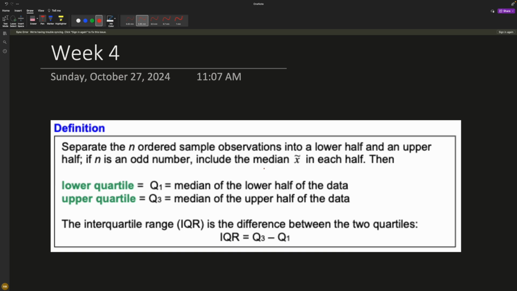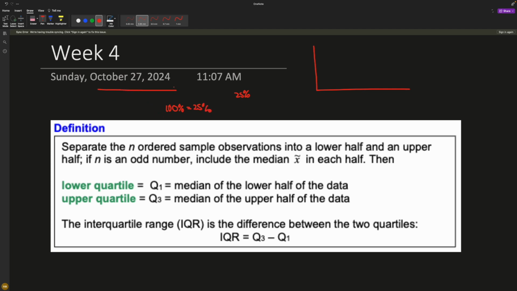So we're doing lower quartile and upper quartile. Basically, what that means is a quarter. Remember, a quarter is just 25%. So 100% has 4 quarters. It has the 25%, which is from here.